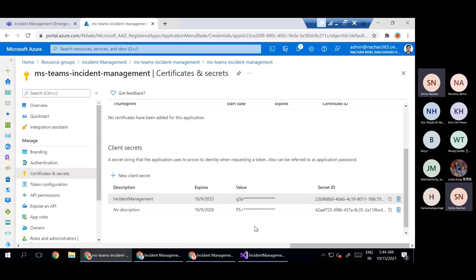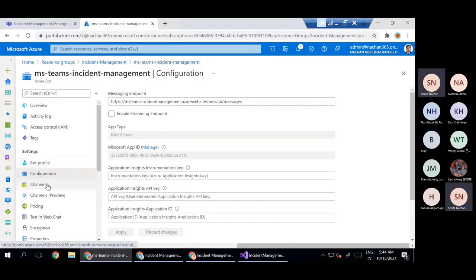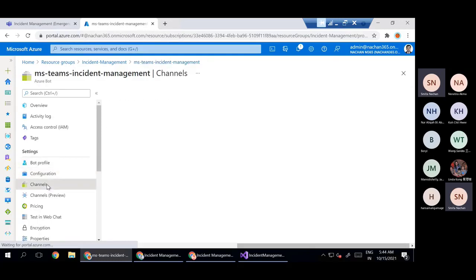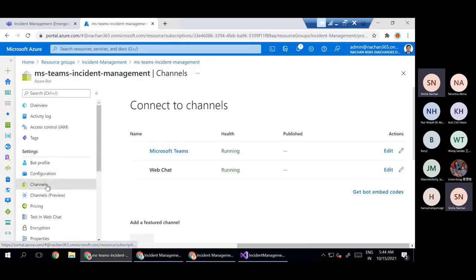Otherwise it will be exposed to the entire world. Okay, so with that, if I go back, the third and foremost thing that we should do is these channels. So now this one is the Azure bot, and onto which channel we want this bot to be used. By default, this one will be available onto the web chat, through which we'll be able to surface this onto any website.